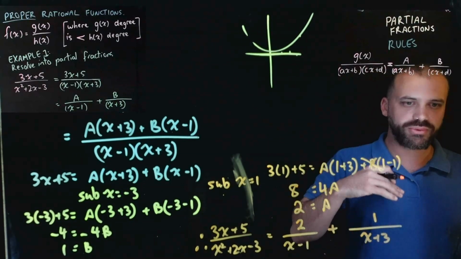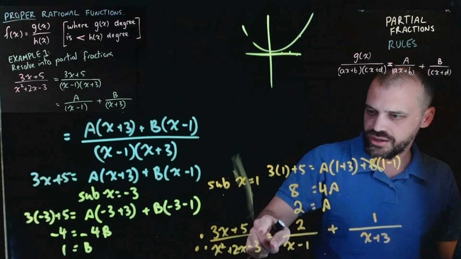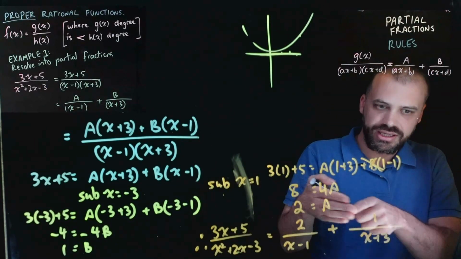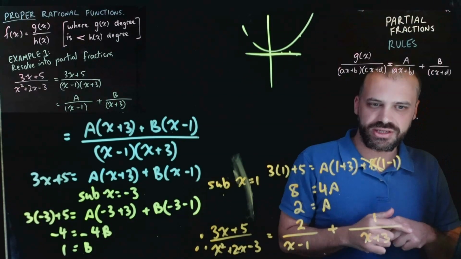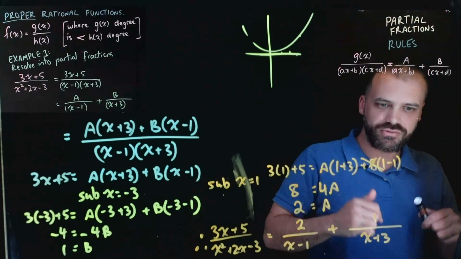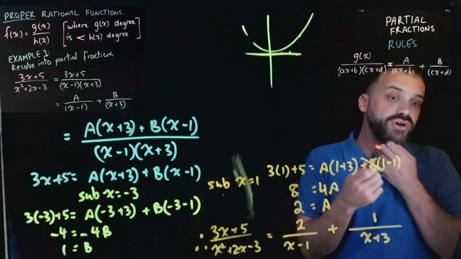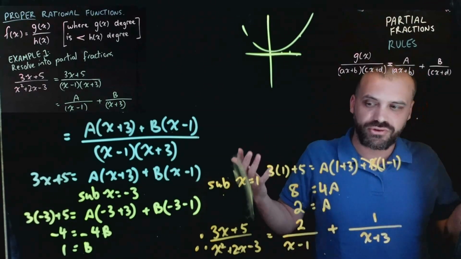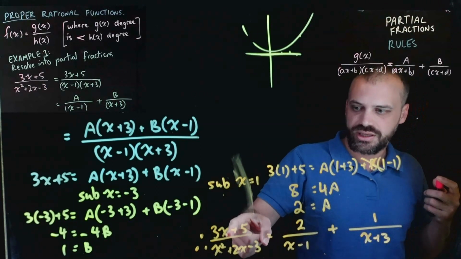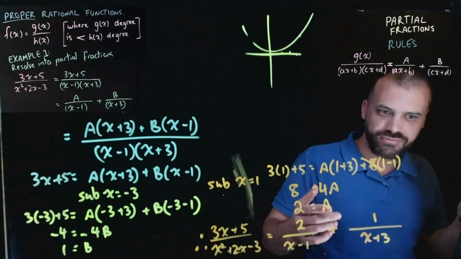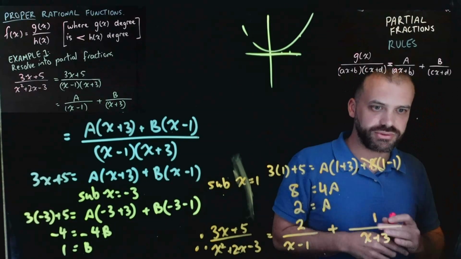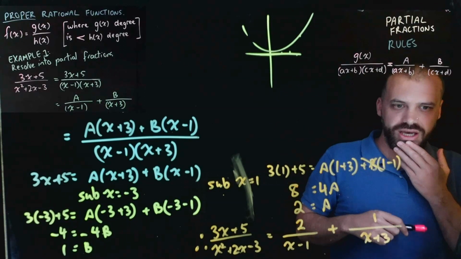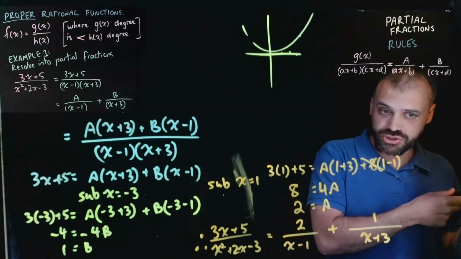Okay, that's what we've done. We've resolved it into partial fractions. We have a rational function here, and using this process, we can split it into two fractions, 2 over x minus 1 plus 1 over x plus 3. Of course, if you don't believe me that that's true, you can just sub in a value for x, like 2 here, here, here, and here. And of course, the left-hand side should equal the right-hand side. Now, that's not the only partial fraction rule we have, and I'll pass you back to Joel to show you another one.